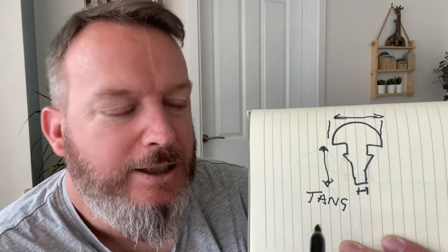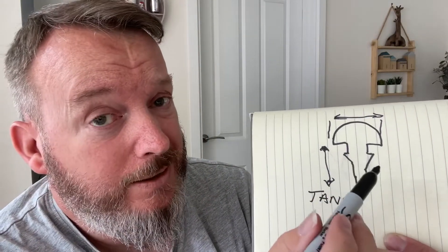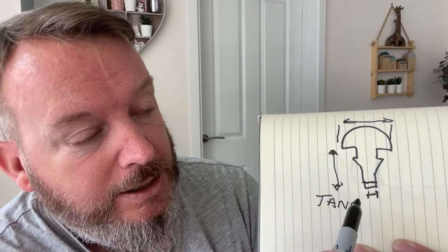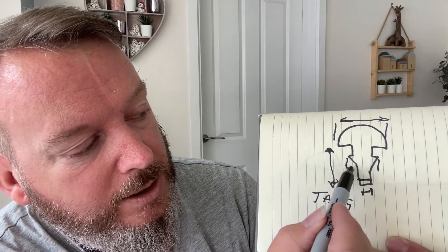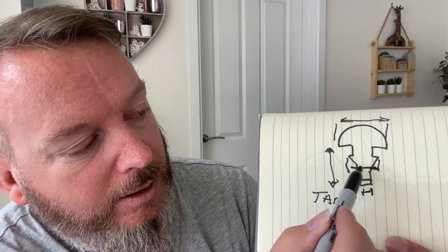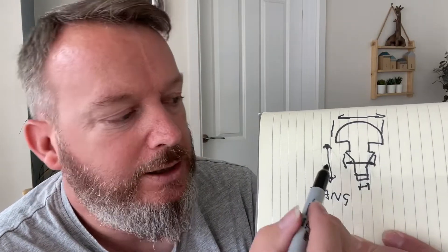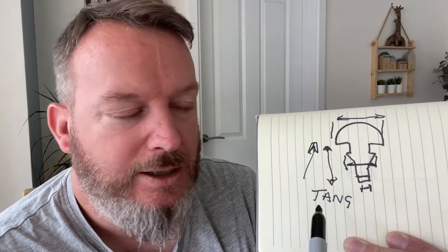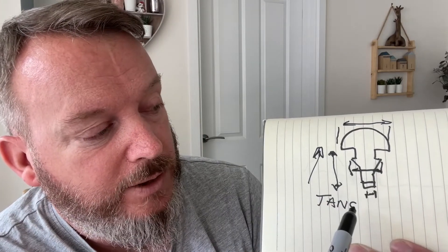The tang is measured in different ways. Some people only give you the width of the tang itself. Some places give you the measurement that includes these little sticky-out bits on the sides. The point of those sticky-out bits is that when you bang the fret into the fret slot, it stops the fret from riding back up — it's designed to hold the fret in place.